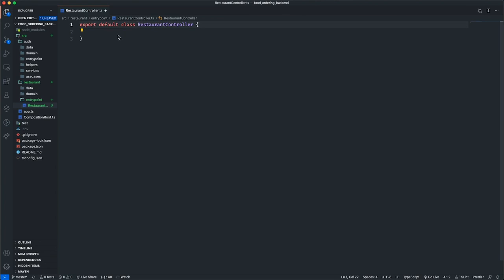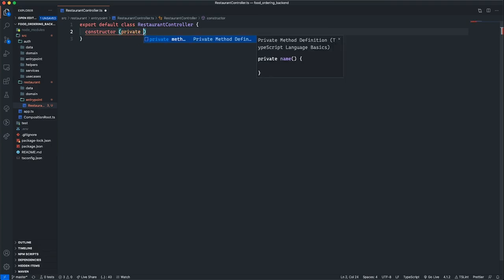controller. Now this controller will use as its dependencies inside of the constructor the restaurant repository. So here I'll make this a private read-only variable, and I'll say the repository, which is of type I restaurant repository.